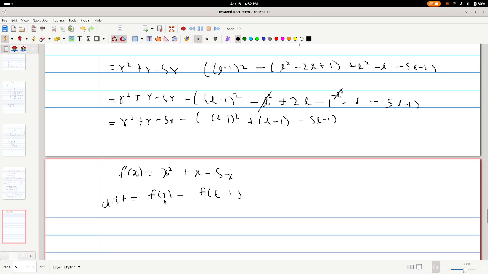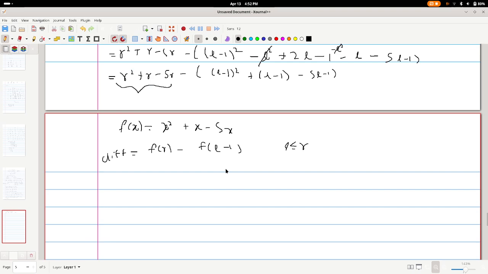Why? Because substitute R in this function, R square plus R minus SR, yes, here is our expression, and substitute L minus 1 with x, so L minus 1 whole square plus L minus 1 minus S of L minus 1. Now, as we know that L should be smaller than or equal to R, this question has gotten pretty simple. You may ask how? Because we have to just find, we will have a prefix minimum.